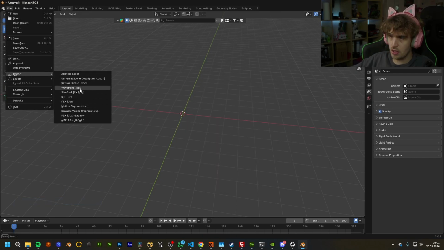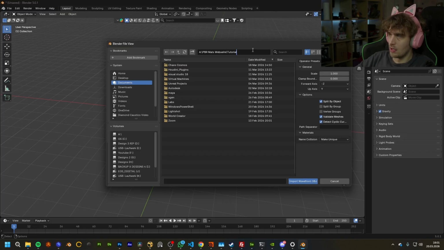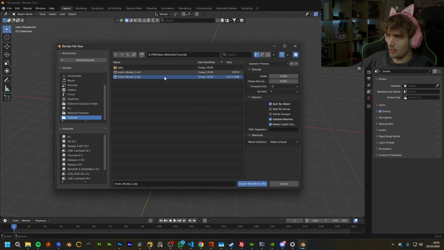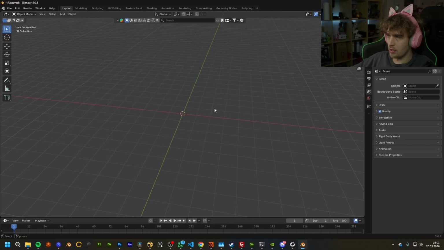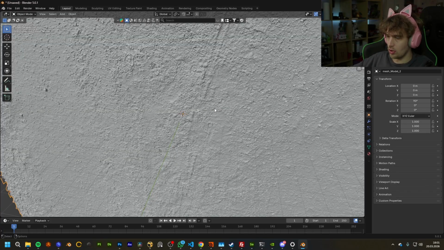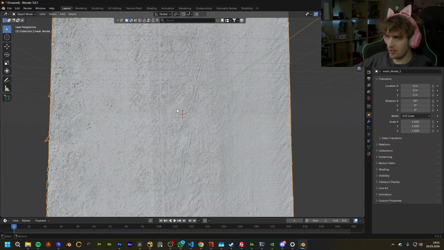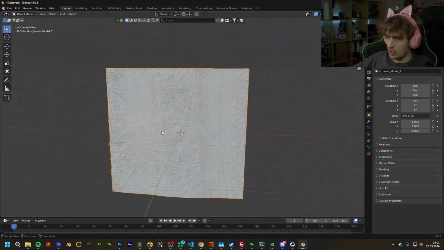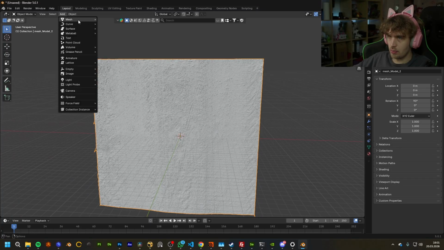So we import OBJ Wavefront format, link to our dependency where the mesh is. So we import a mesh. It's 500k because it's a non-binary file and OBJ is always a little bit bigger, and now we can review it. Sadly we don't have textures, but that is not a problem.